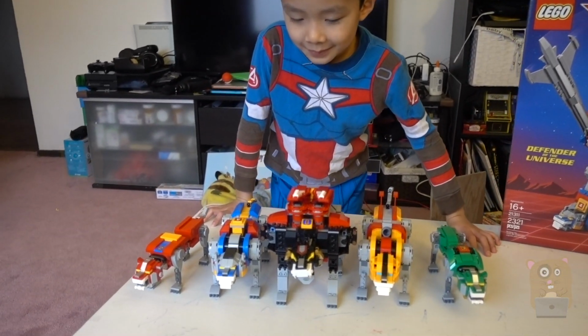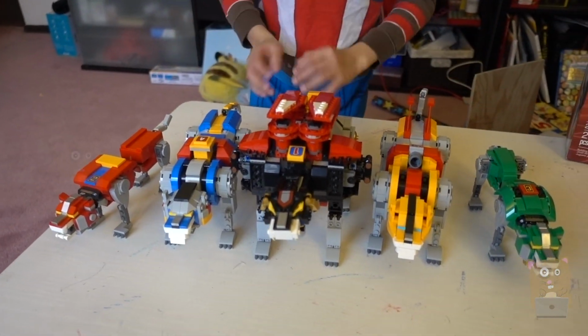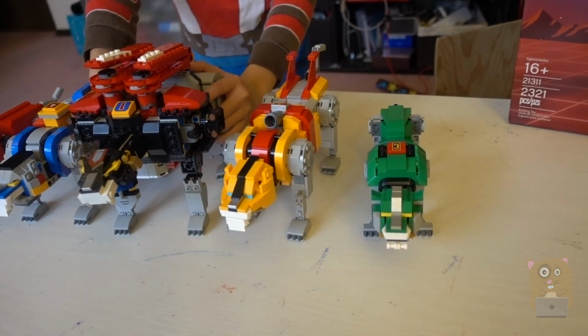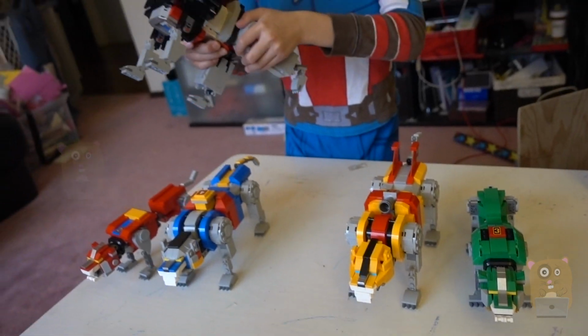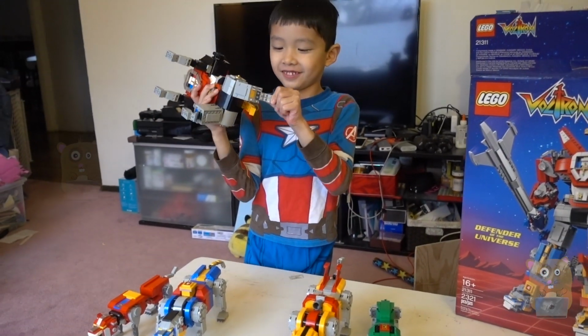And Marcus, can you assemble all the lions? You mean put them together? Yeah, form Voltron. The head fell off.